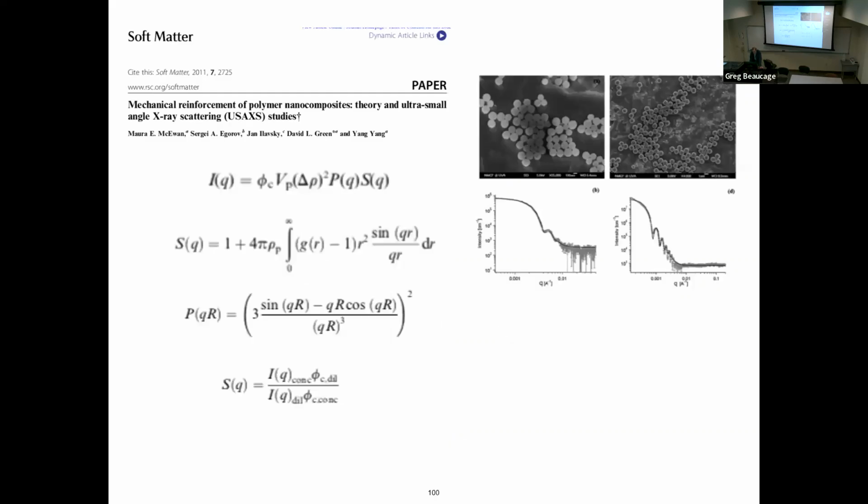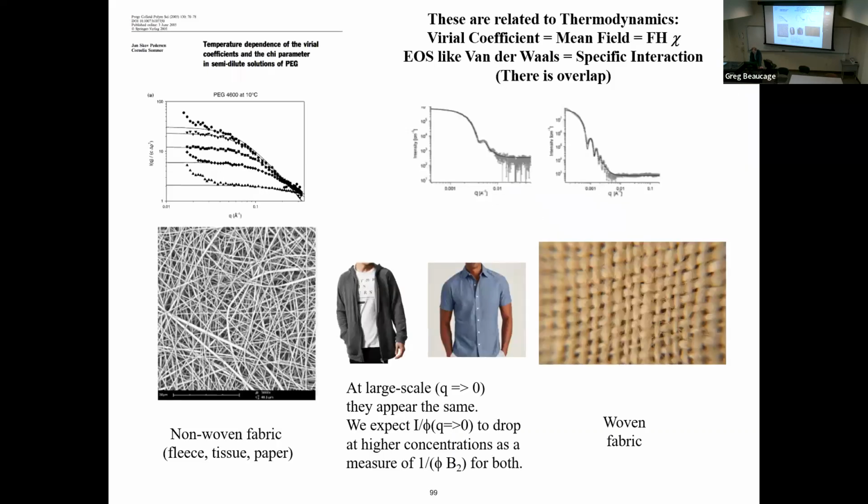But the reason to mention it is because every time you're going to see polymers, you're going to say mean field. Why do they say mean field? The Flory-Huggins equation is a mean field equation. Why are they saying that? That's because they didn't want to distinguish it from this kind of correlated system. They're saying it's a mess, basically, when they say mean field, and we don't need to worry about any of these things. No specific interactions. It's just one number. The chi parameter is going to decide it.